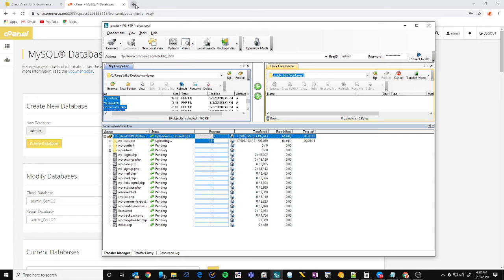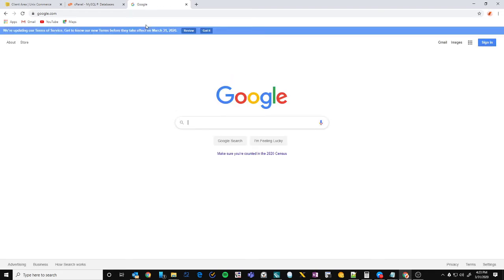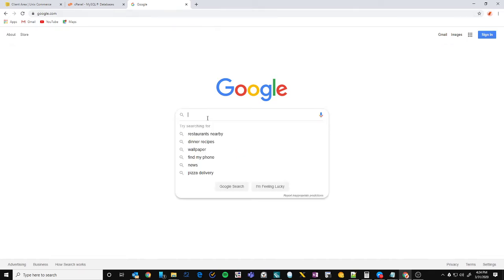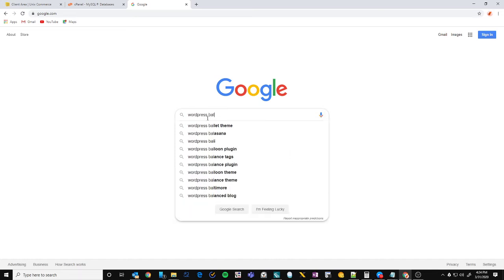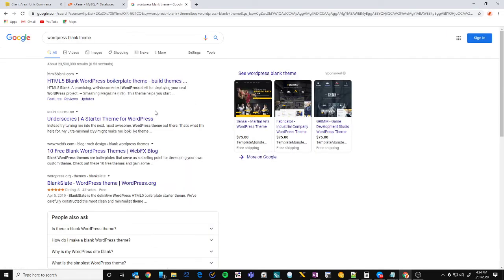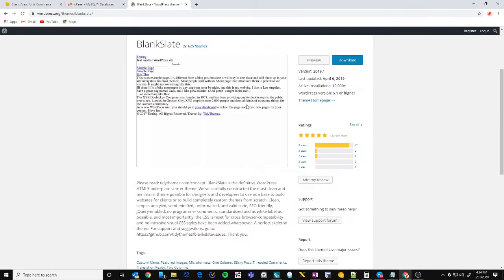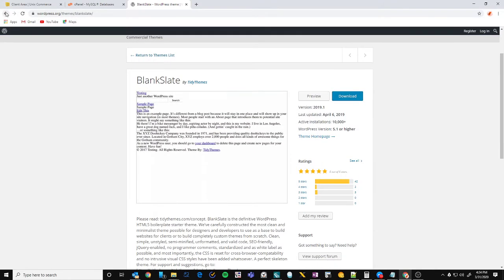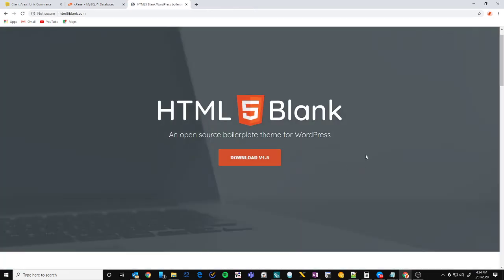So let's talk templates, because we're going to eventually need a template for that WordPress installation if you don't already like any of the templates already pre-installed, which is probably the case. So we could start with a blank theme. You just search WordPress blank theme, and blank slate. That sounds good. All right, look at that. That's only attractive to designers that actually design from scratch. So it's just going to be the raw elements of the page. That's pretty cool. Here's another blank template.